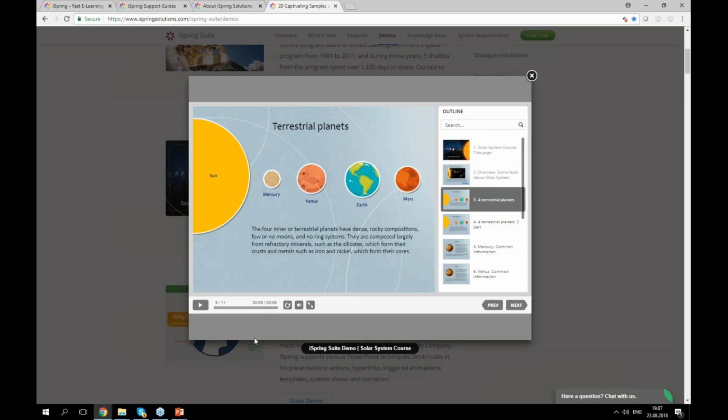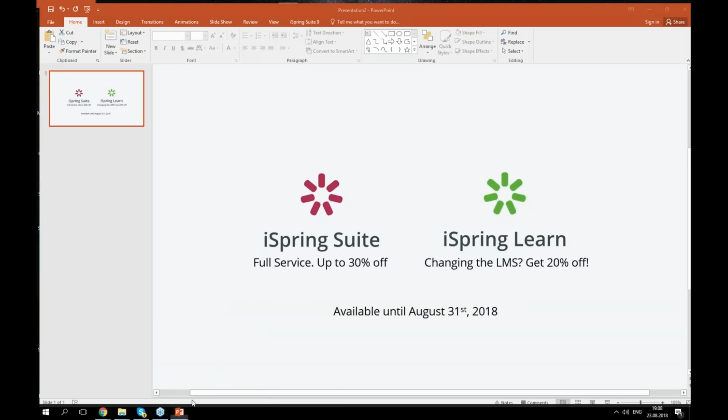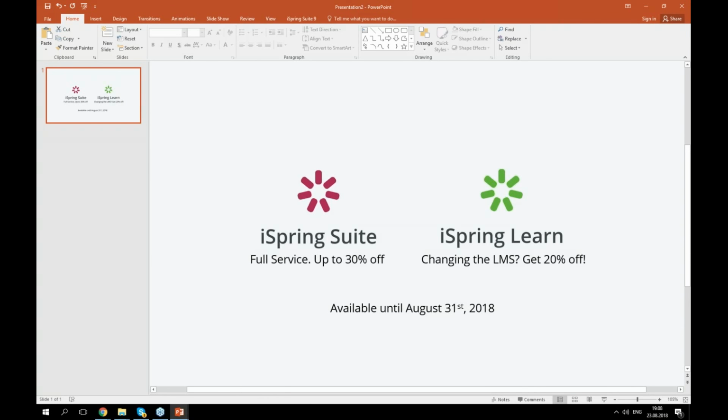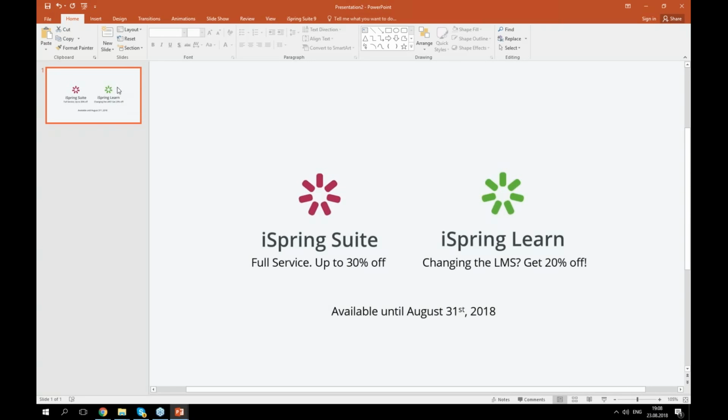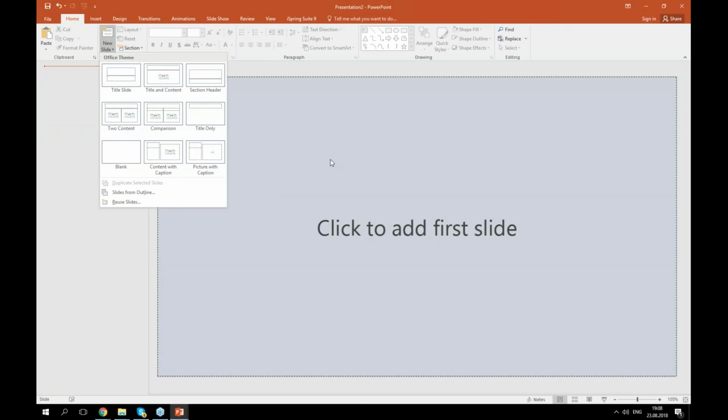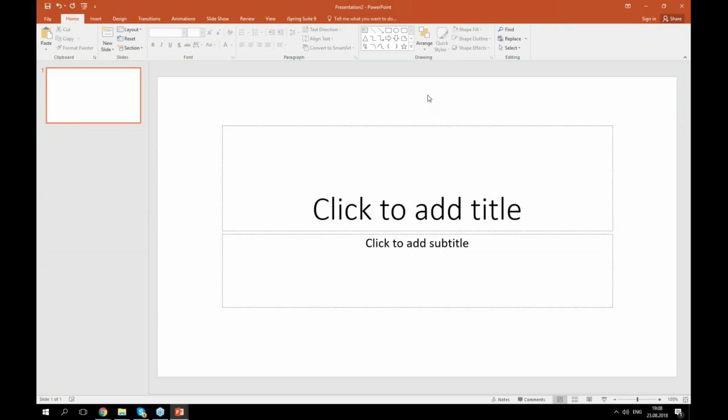So I think to make this meeting most efficient, we don't have much time. There are literally 40 minutes for us to create something, and then we're going to have a questions and answers session. I would love to start from the blank presentation. Let's forget about our special for a moment. And yeah, let's click to add the first slide.